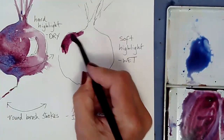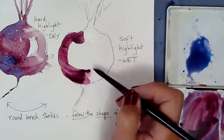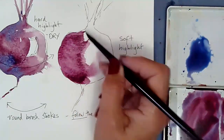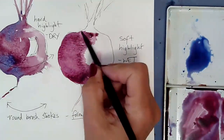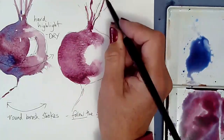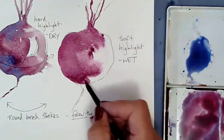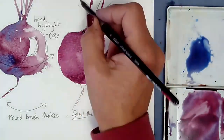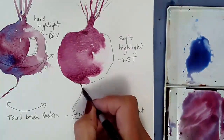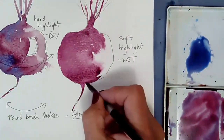So again, we want to start from the bottom, Caroline, like you told everybody to, and go around in a round motion around the beetroot. Because if you ever see your brush strokes, if they show up, they'll be going in the correct direction for the vegetable. Go around until you hit the water. And of course, I'm going up here at the same time so that I've got this all happening with the wet and down through the root. And going up till I hit the water this side.